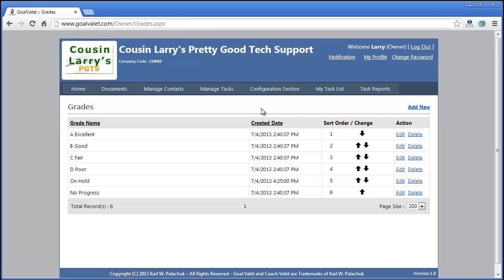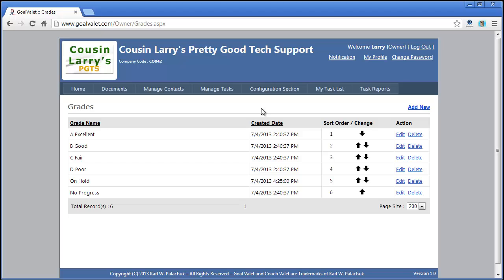You can also customize your grading scale. So when I look at the grades that I have, I've added one here that you don't have out of the box, and that is the no progress status or grade. So when I first create something, I'm just going to go ahead and, I'm sorry, you have no progress. One of the things that I have that you don't have out of the box is the on hold status.